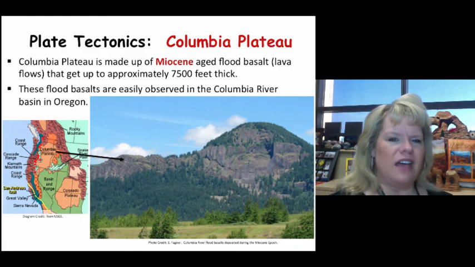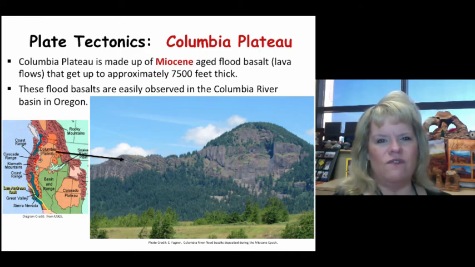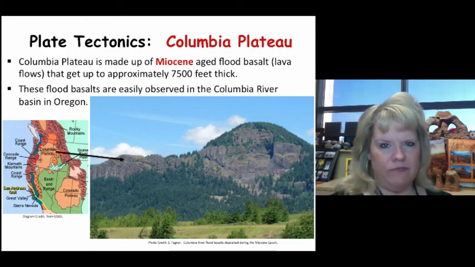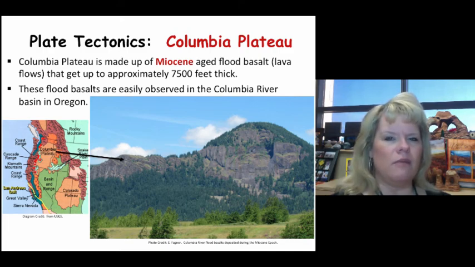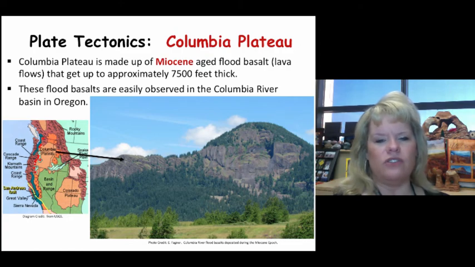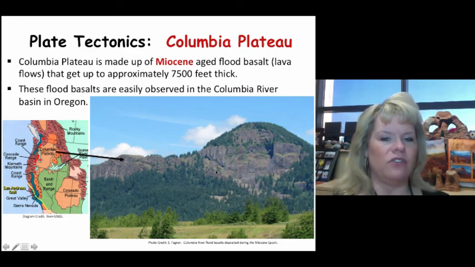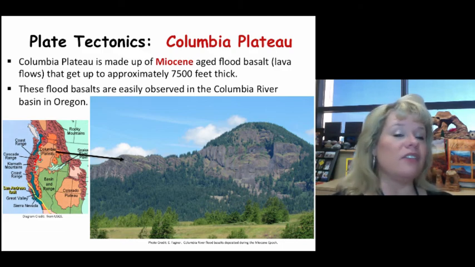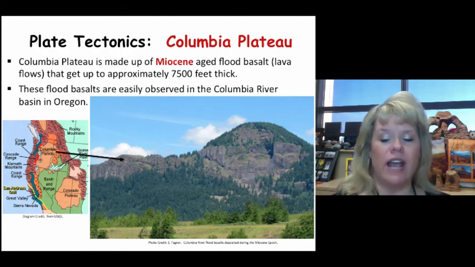What's weird about this stuff is that it originated from volcanoes that came about during the Miocene epoch, and we have 7,500 feet thick of this material in this region. Now, it makes this incredibly gorgeous river basin, and the Columbia River goes right through it. So I took a boat ride to get a tour of the area, and this is where these shots came from that I'm showing you. So we're looking at the Columbia Plateau, and essentially the plateau is called that because of this thick amount, the 7,500 foot thick material that has created a big block in which most of Oregon and parts of Idaho and even a little bit of Washington State sit, but a bulk of it's in Oregon. And so it makes for a pretty awesome set of river basins, like the Snake River and the Columbia River, which go right through this area.